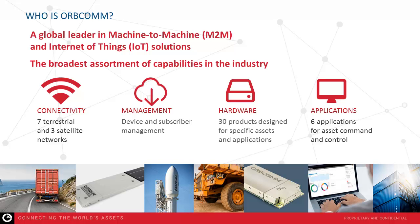Who is OrCam? Our company is all about connecting people with their assets regardless of where they are in the world. Whether you have a fleet of trailers and containers, heavy equipment used in construction, or infrastructure used in oil and gas, we offer a wide range of comprehensive solutions to help you track, manage, monitor, and control those assets.